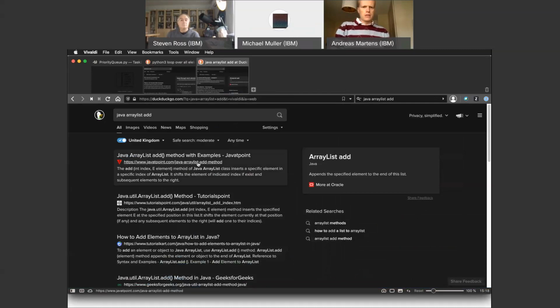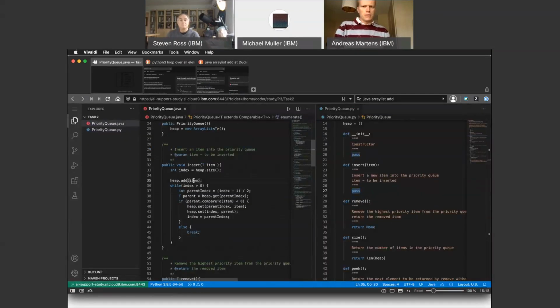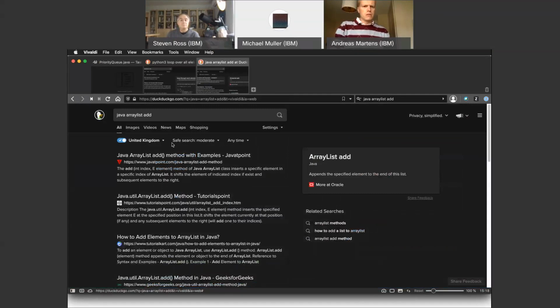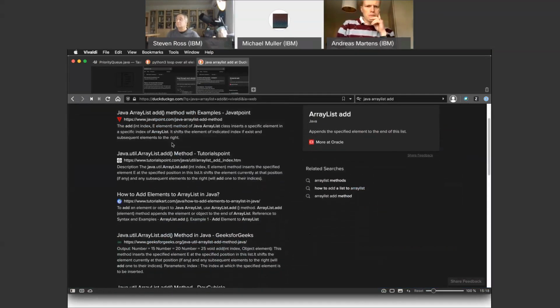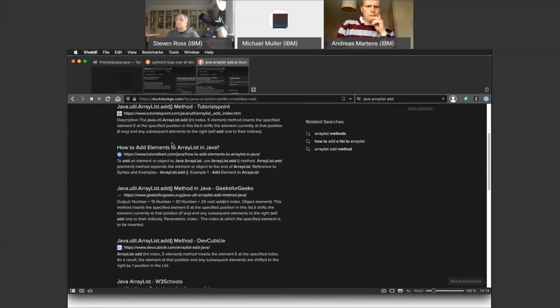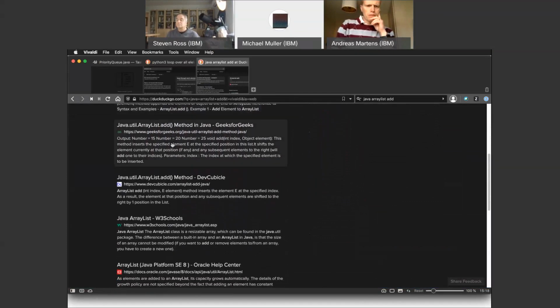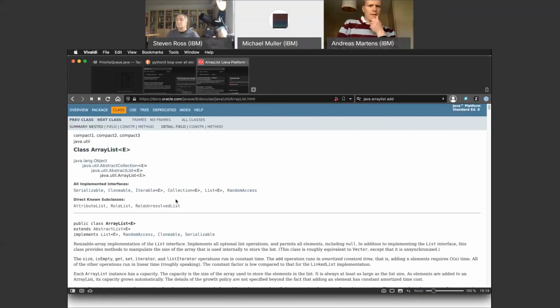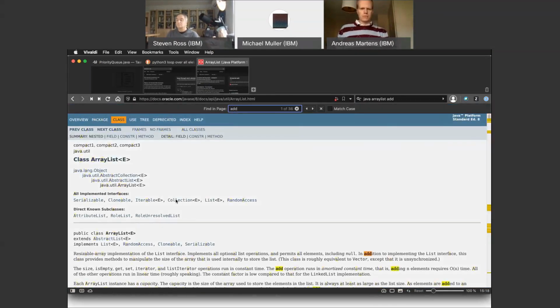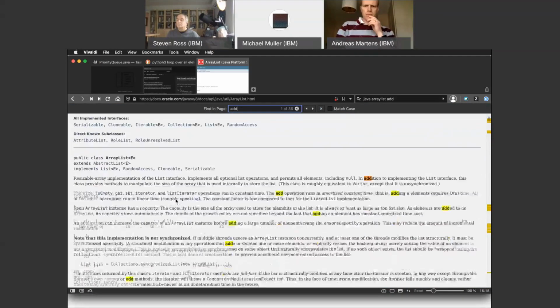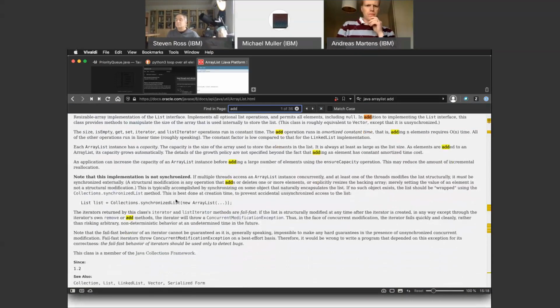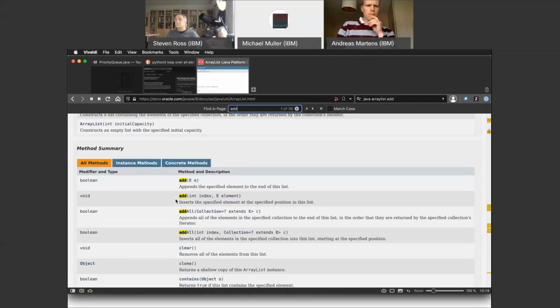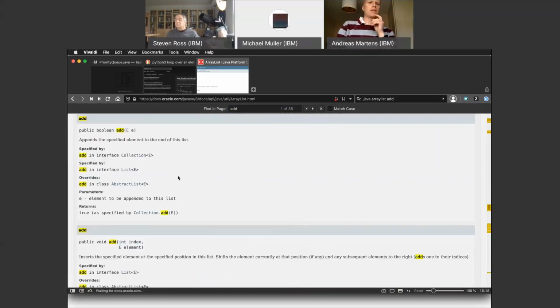So add to the front or the back? Specific. No, we didn't specify the index. I'm not sure I can trust that one. Where's it from? There we go. Array list. Append end of this. Thank you.